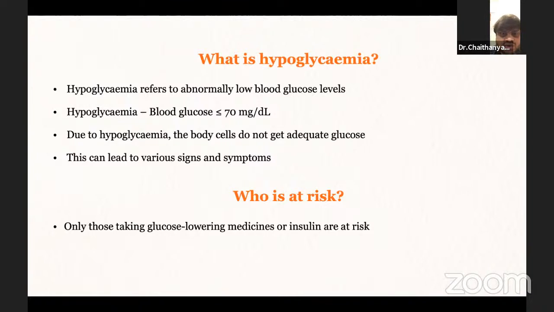The next thing is, what is the treatment for hypoglycemia? Whenever the patient is having a symptom of low sugar, first thing, they should check the sugar. And if it is less than 70, there is only one treatment for low sugar in the world, that is glucose. Either the patient can have 2 tablespoons of glucose, that is roughly equal to 15 grams of glucose in a glass of water, or else they can chew a glucose tablet. And they have to recheck the sugar after 15 minutes.